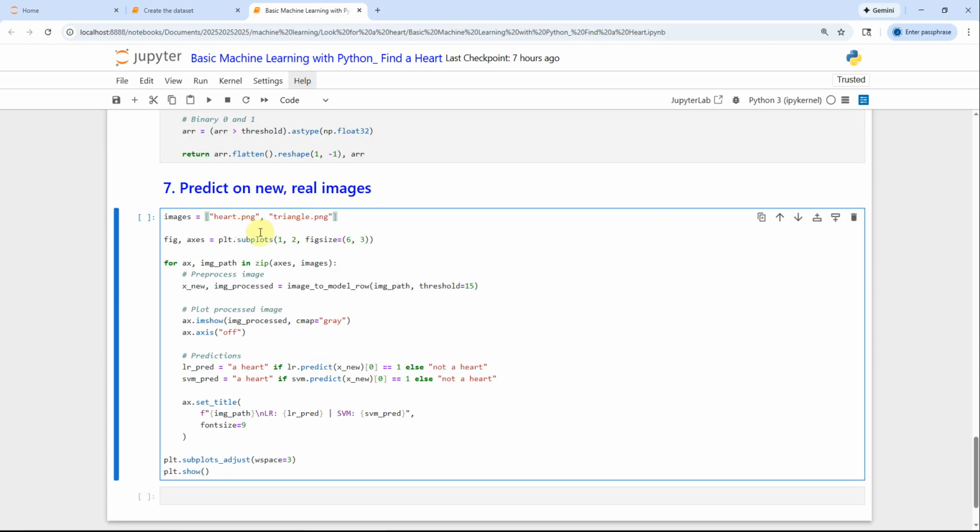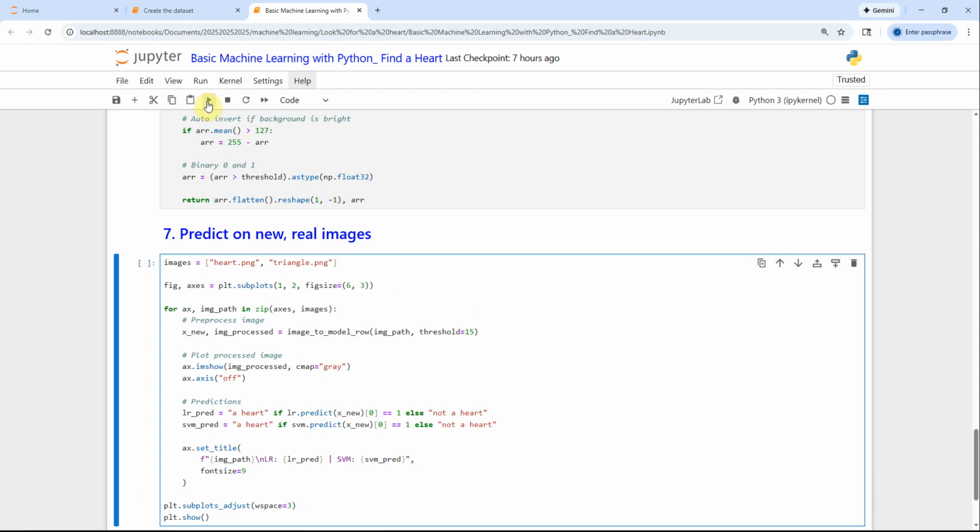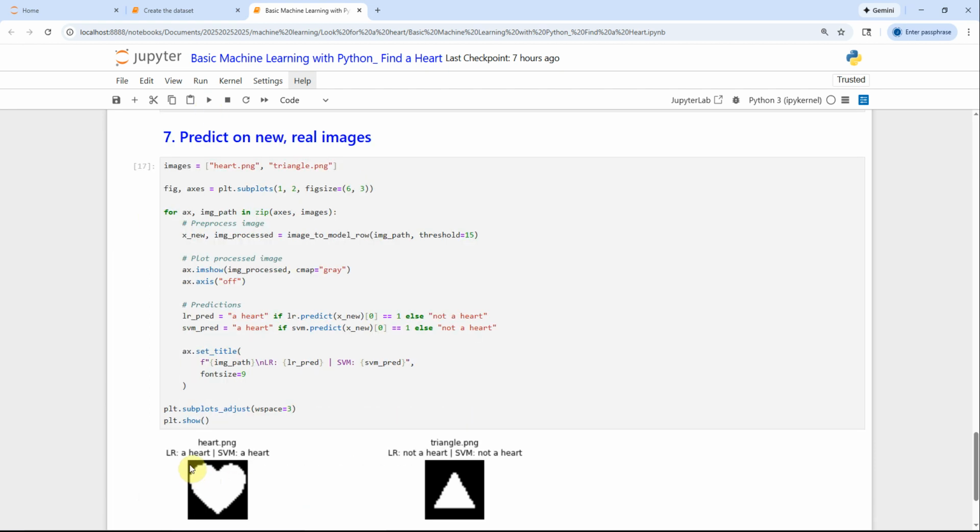We give these two models completely new images they've never seen before. So here we have a heart and a triangle. Both images go through the same pre-processing function. Then we pass the result into our trained models. Our models recognize the heart shape and reject the triangle.